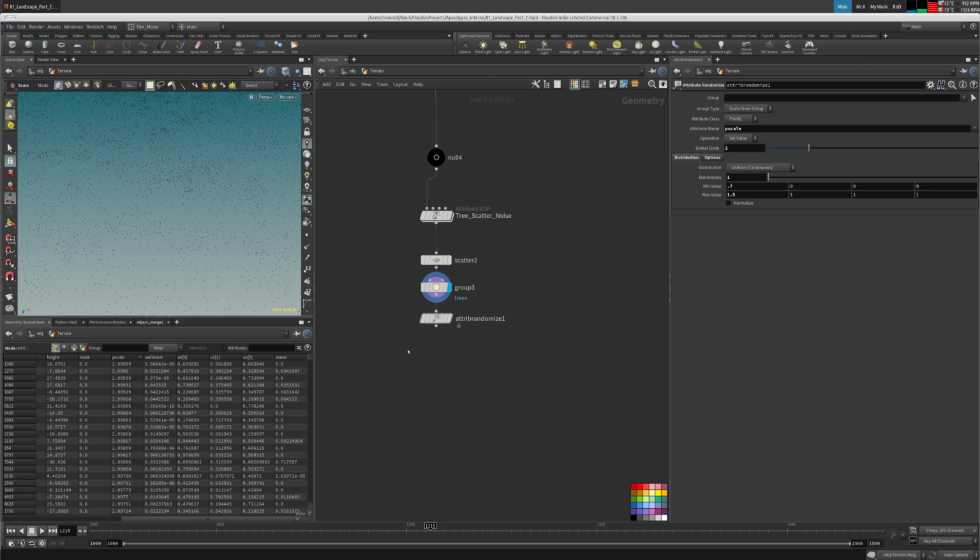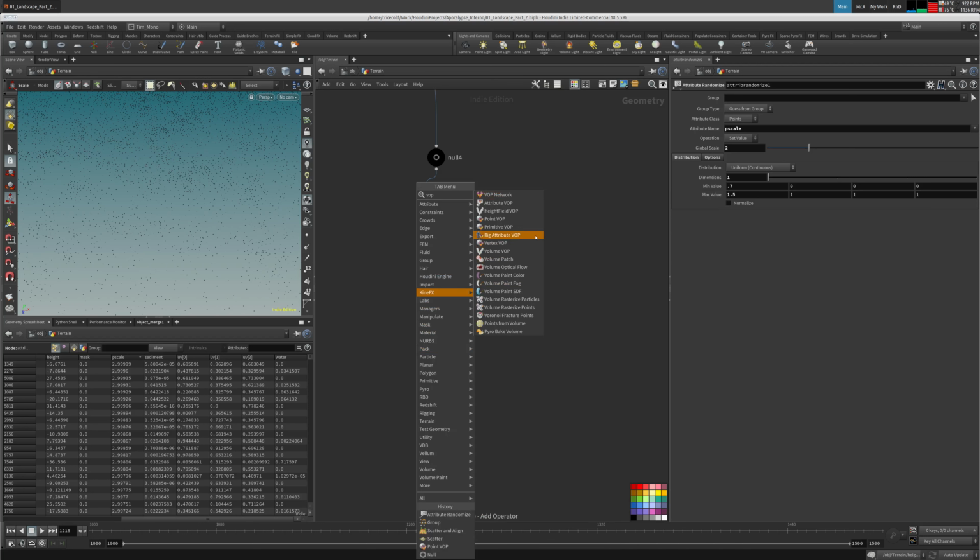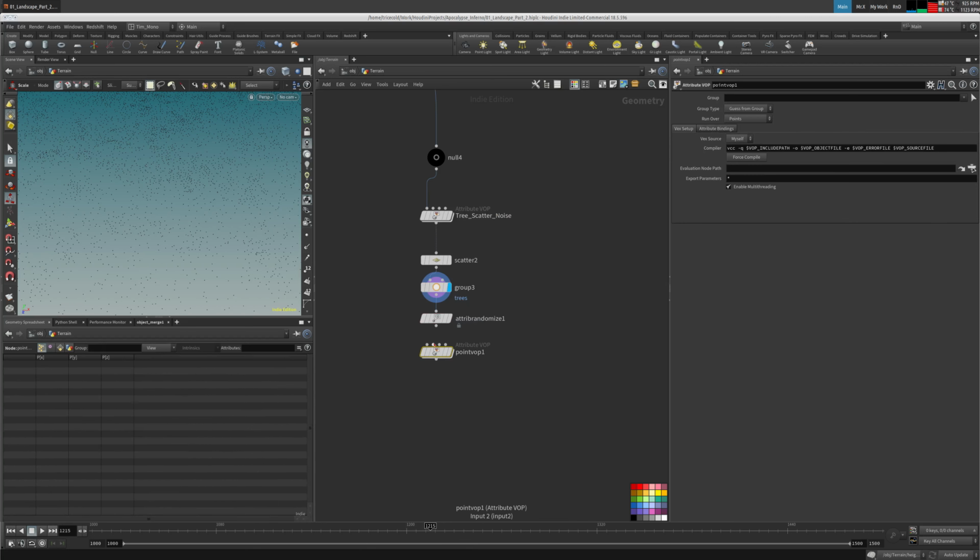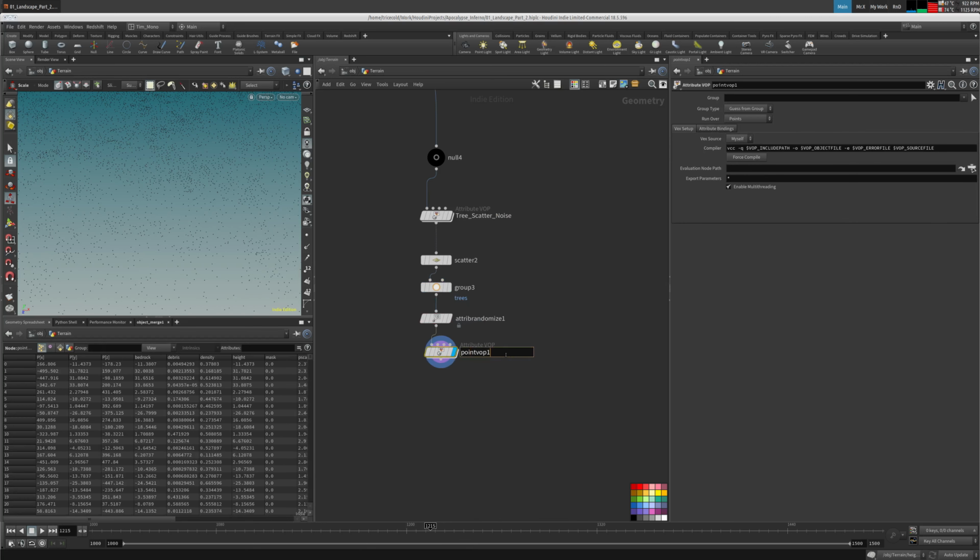So to do that, I built another wrangle, and let's say this would be size distribution. Is it written like this? Let me just Google that. I think it's correct though. Distribution. Yes, it's correct. Okay.